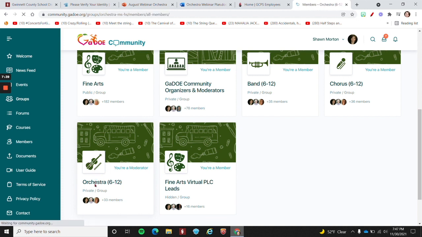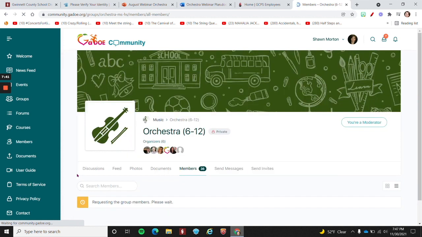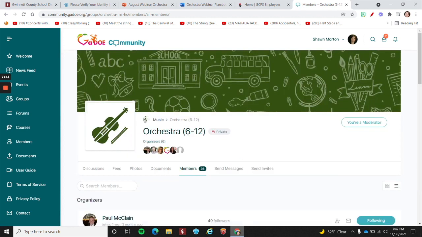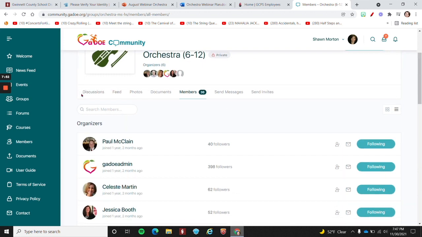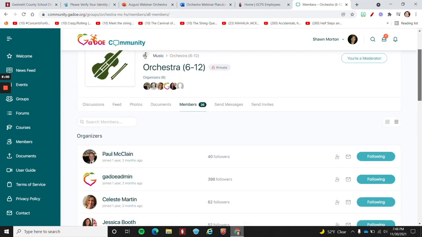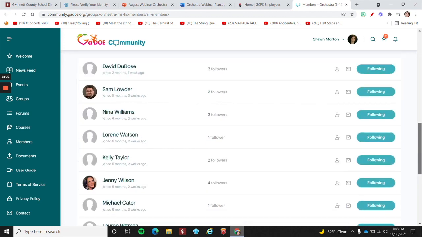And so you just click on the icon or the word. And you'll see, see how it says this is only visible to members of the group. That's why you have to request access. You will have all of these buttons except these last two. These are for the moderator, but the rest of this will look the same. So it'll open for member. It'll open and you'll see all the members of the group.